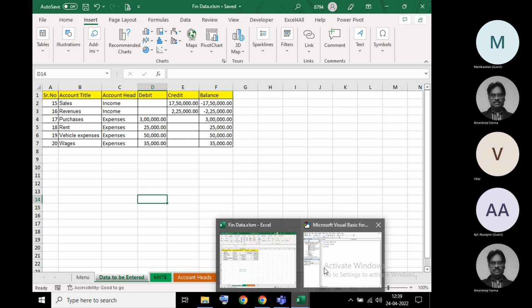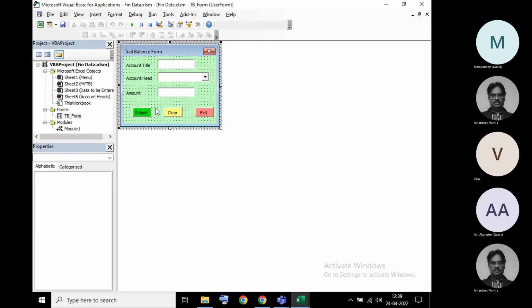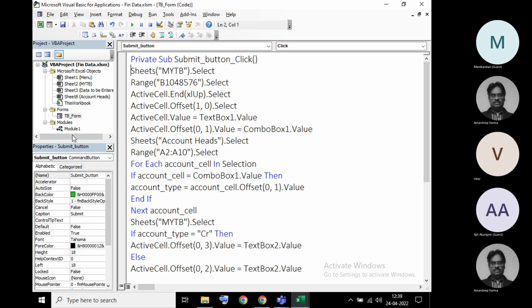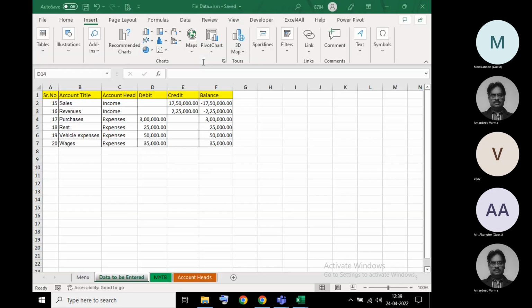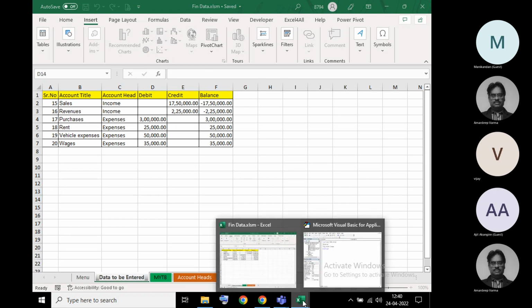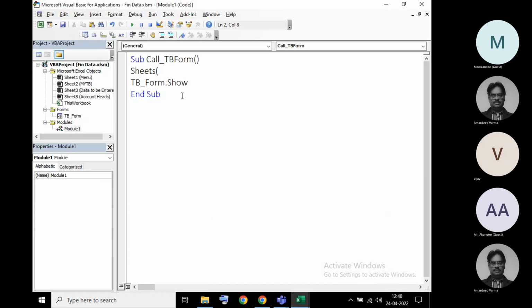So just add this statement here in that module: Sheets, Data to be entered dot select, so that when that user form is displayed, I can see that sheet also, the data that I want to enter.